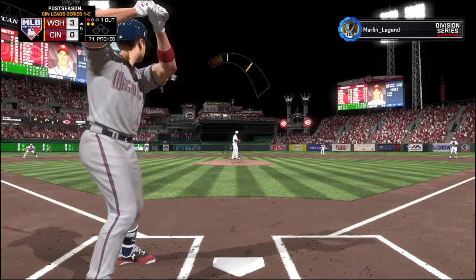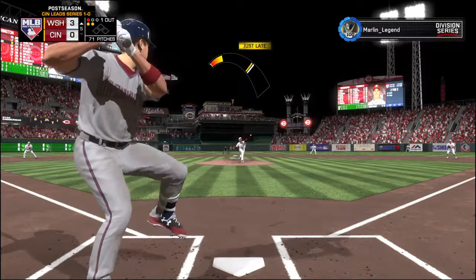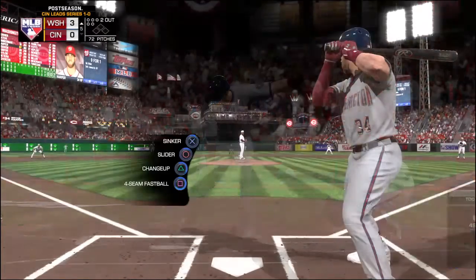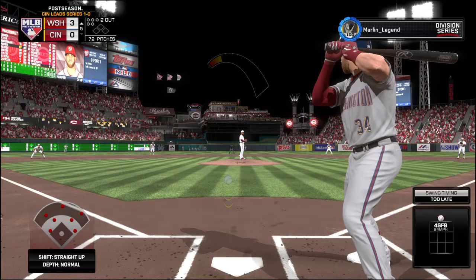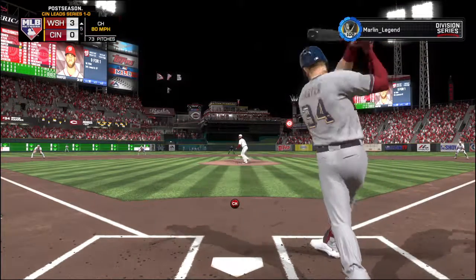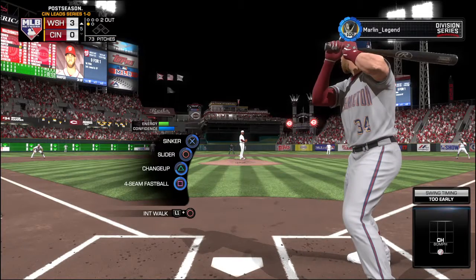And a changeup here, but that's taken low in the dirt for a ball. And this is swung on and missed, so it's 2 up, 2 down to start the 5th. Here's Bryce Harper now. He's 0 for 1 thus far. Bryce Harper. First pitch hacking here, and that's the first strike.